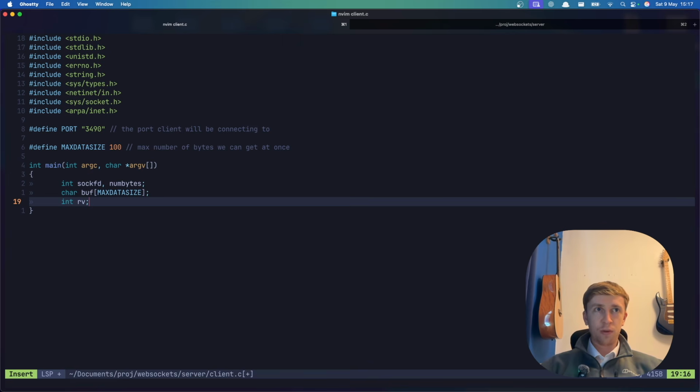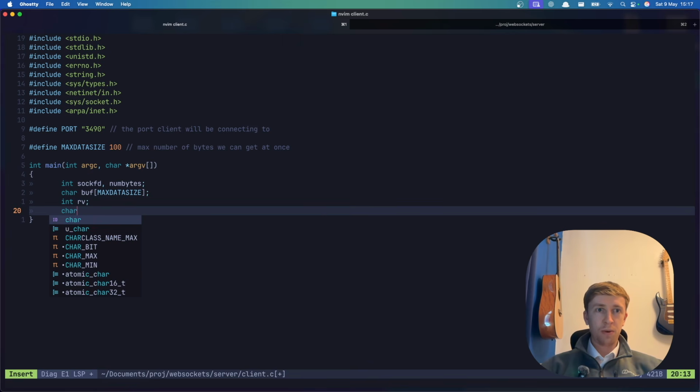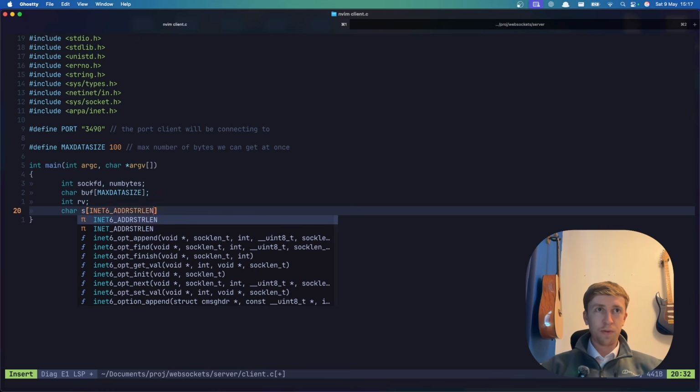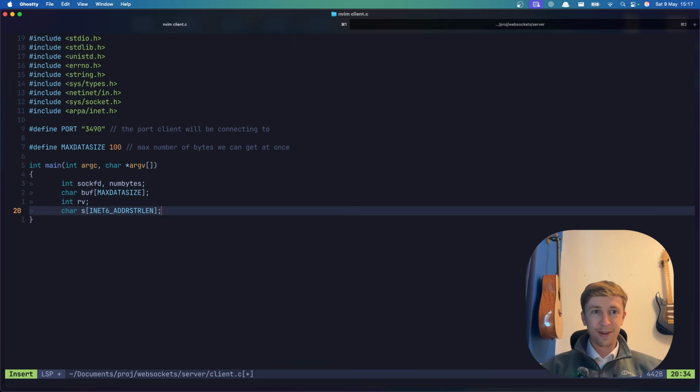By the way, RV stands for return value, if you didn't know, but I'm sure you probably gathered that. I only know because I had to look that up before, so it's not that I kind of intuitively knew that.